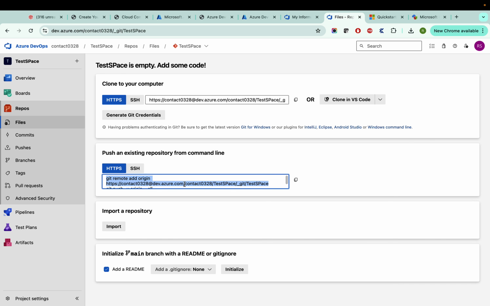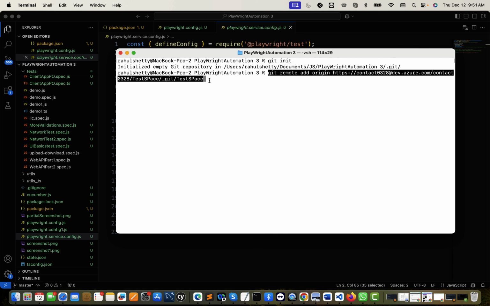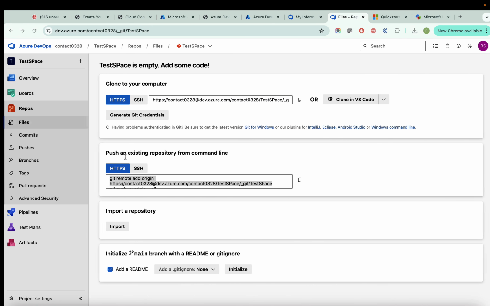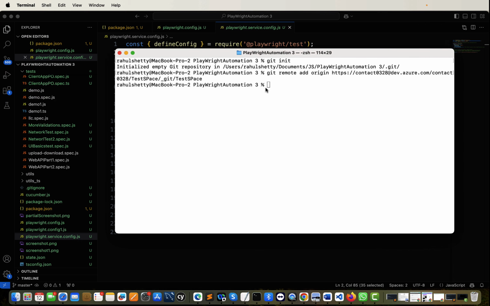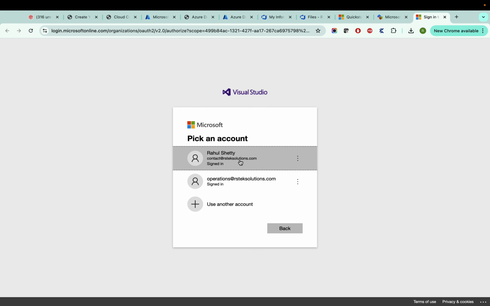So first of all, let's take these first two lines, git remote add origin, and paste it here. So we are setting up origin, that is where we want to push our code. Great. Now origin is set. Now your repository knows where it has to push the code. The next step, you can say git push to origin, push all the code. Okay. Hit enter. And whatever code you have in your local, in that folder, everything, it will push back to the repository.